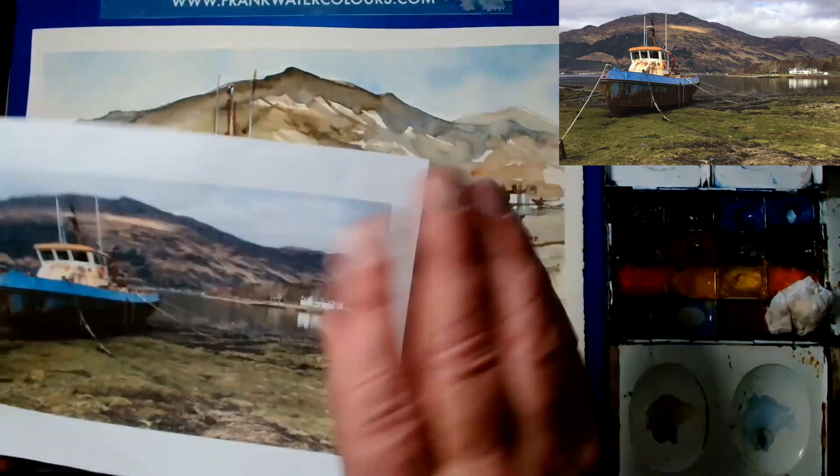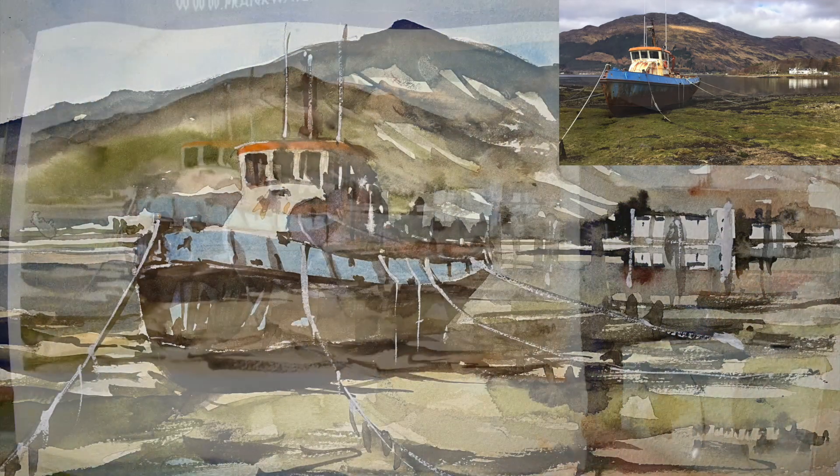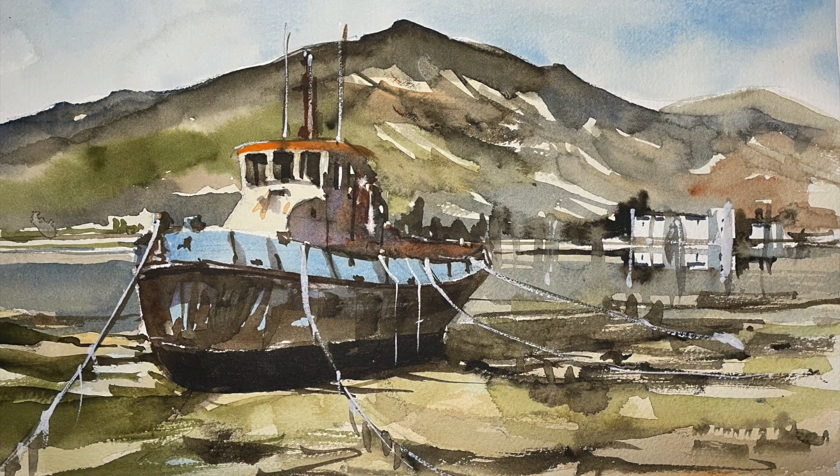That's it — that's all there is to it. It's nice and fresh, it's clean, it's not overworked. It's looking good. I did a few little bits and pieces here and there, just tidied up the windows a little bit with a bit of show-through. At the end of the day, I think you'd agree it works incredibly well. It's all about the atmosphere rather than the detail. Go to my website to learn all the secrets of watercolour for yourself.